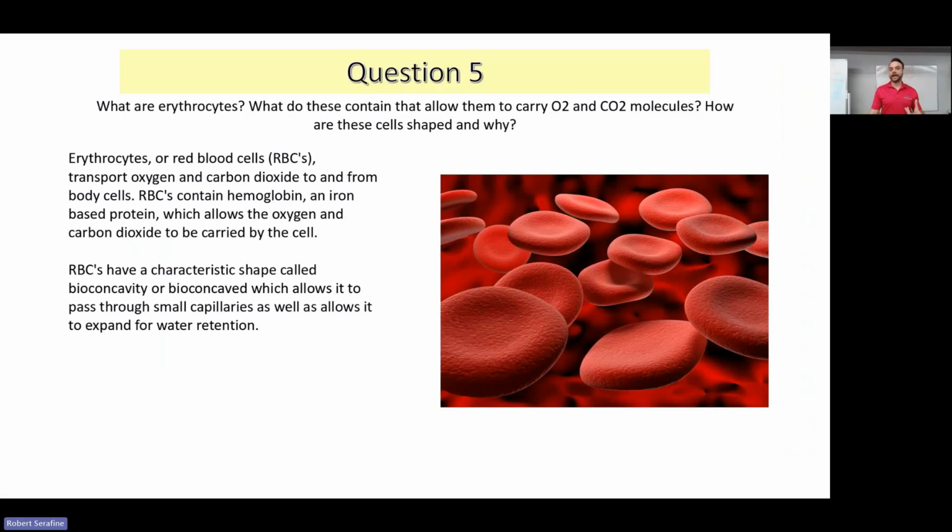The reason for that is, one, it allows the cell to contort in shape, because we're going to look at some various blood vessels, namely the capillaries, where the capillaries are so small and thin that typically only one cell can pass through at a time. It's almost so narrow that the red blood cell has to contort, which also helps it to release its products and then pass through the membrane of that capillary to go into the interstitial space to then be absorbed by the neighboring cells and tissues of the body.